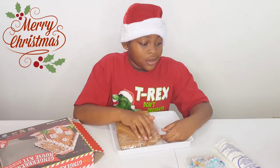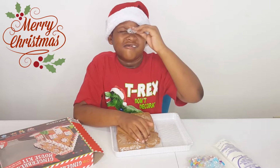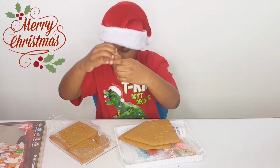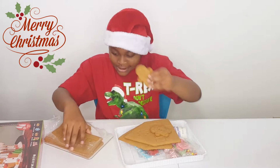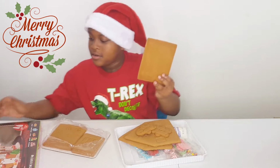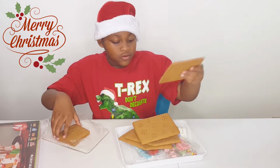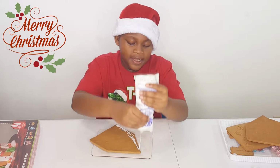Oh yeah, and I think I'm gonna need my art income from these two things. All right, this is the gingerbread. This is another gingerbread. Another gingerbread person. Another gingerbread person. I think these are the walls. Yeah, these are the walls. The walls, I think. And the roof. Guys, I have a little cold.